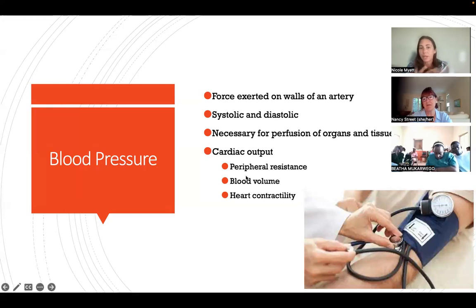So what are some of the things that affect blood pressure? You're looking at cardiac output, or how much blood is coming out of the heart. One of the things that affects that is peripheral vascular resistance. So when your heart is pumping out into the arteries, how open or closed are those arteries? If they're really open, then it's really easy for the blood to go through them. If they're really closed or constricted, then it's much tougher for the blood to get pumped out there. The other thing is blood volume. How much blood is in the system? How much blood is in the vasculature?